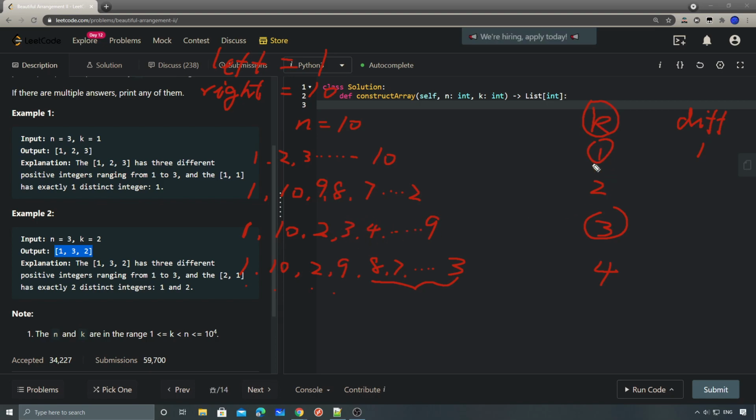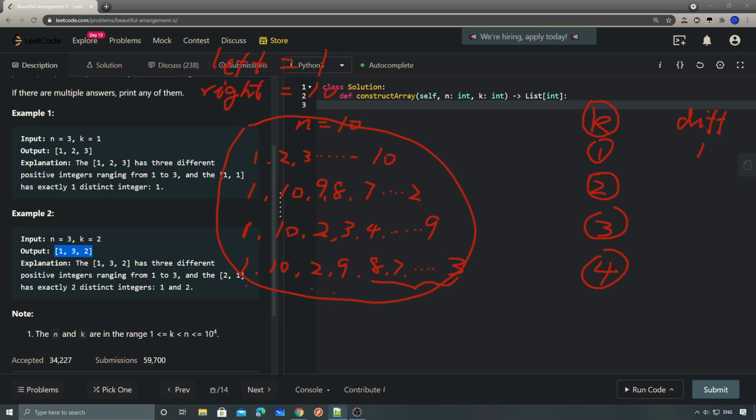And when the parity of k is even, we're going to print the remaining in the decreasing order, right? So that's everything we need, and with those observations, we can construct the final answers, for sure.